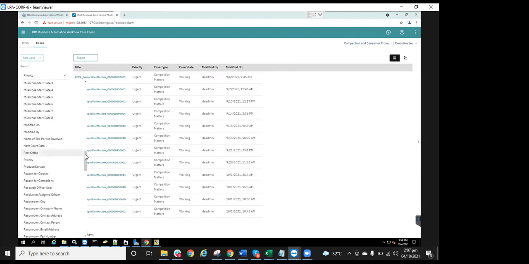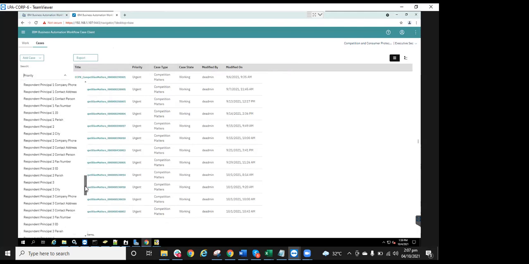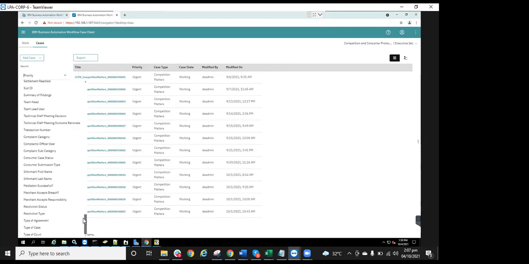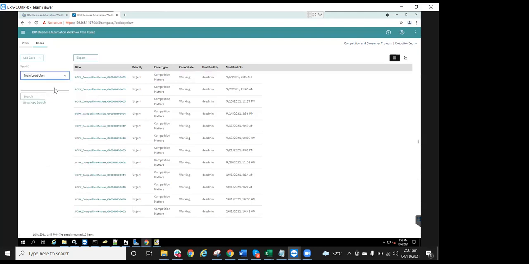So with this, we can find a lot of cases by using different criteria to manipulate your search. And this is just a basic search. In the basic search, you can say K Harriet.